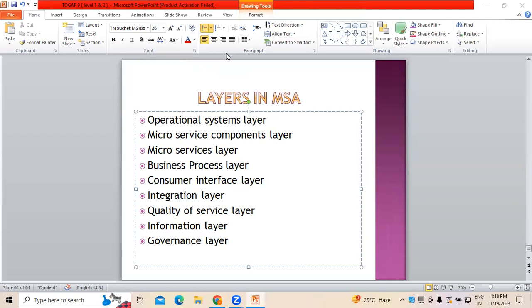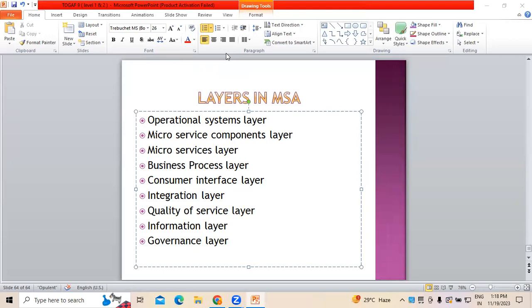At the same time, it is also focusing on enterprise integration, building on the earlier service-oriented architectures. In reference to that, there are different layers normally used in MSA, which are as follows.